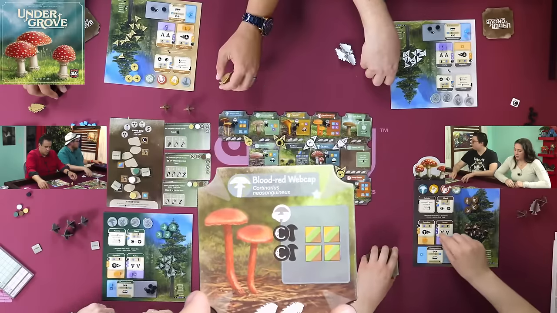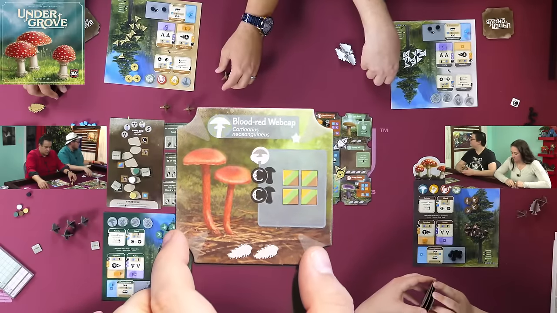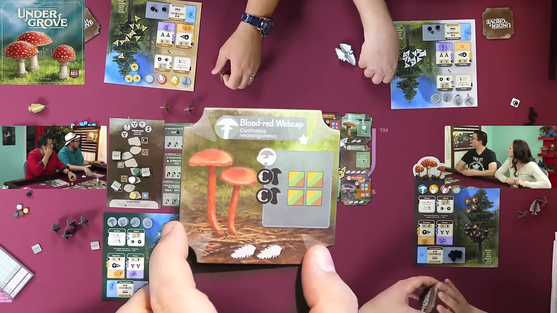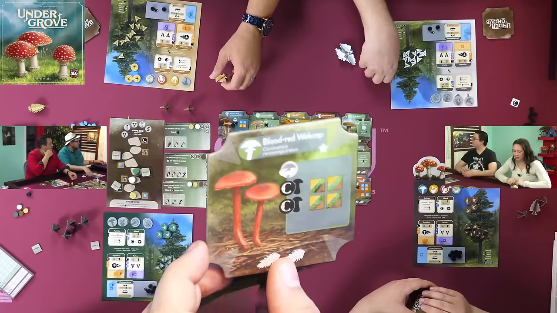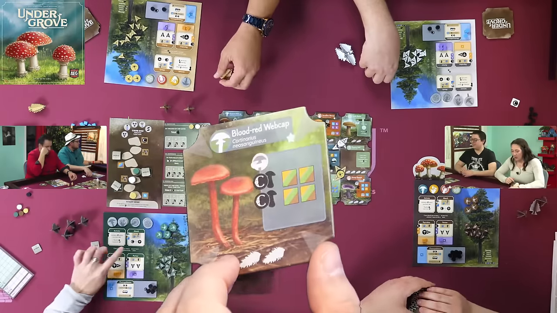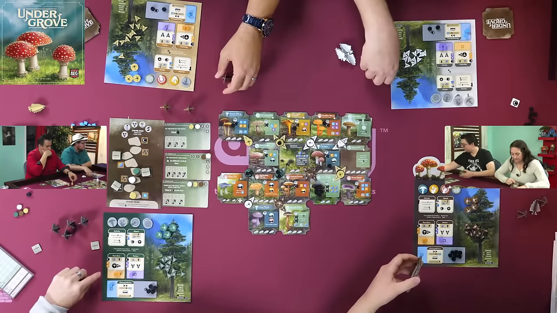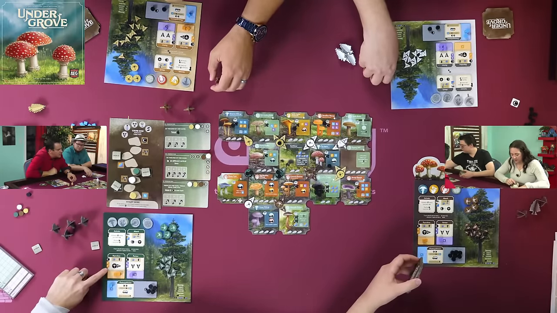Okay, my turn. It's me. Okay, I'm blood red webcap. It looks pretty good, yeah. Oh. No, I think I would not eat this one. That would kill you. Right. I said good, not tasty. I'm going to absorb. No, I'm not, because I ain't got none of these. So I'm going to do this instead.